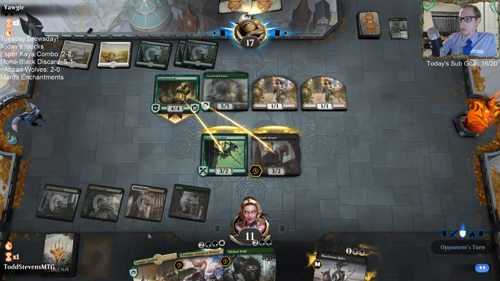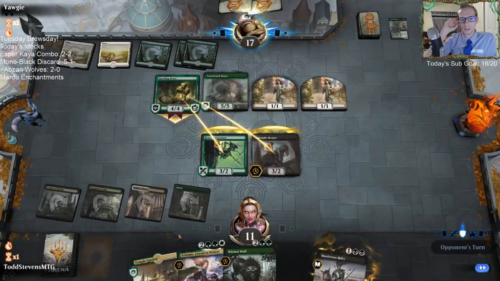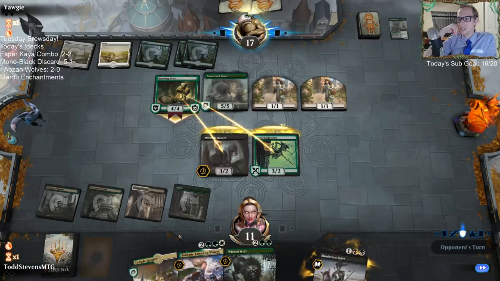Down to 9, we're going to shock down to 7, but then gain 3 up to 10. Yeah, Moxie, we've been getting some good wins the last few days. Been doing well.